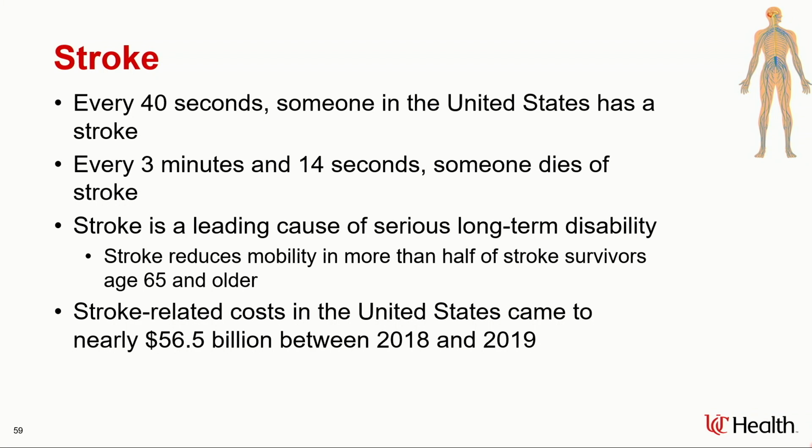Stroke reduces the mobility of more than half of stroke survivors over the age of 65. So similarly to the cardiovascular system, where smaller insults are tolerated less well in elderly patients, the same sort of applies to the brain, right? A younger person who has more neuroplasticity, better blood flow, greater brain volume, all that sort of stuff, may be able to compensate and regain function from a similar stroke compared to an elderly patient, where a lot of these strokes are causing significant challenges to their daily living. And it's expensive, so stroke costs in the United States are pretty impressive.